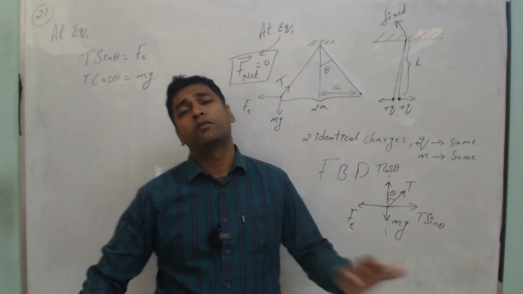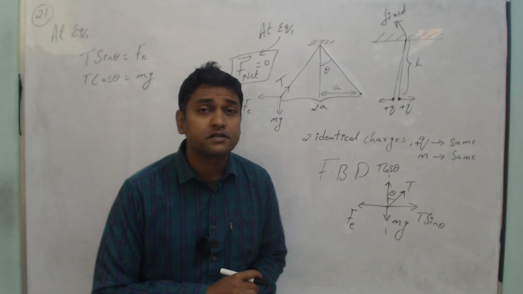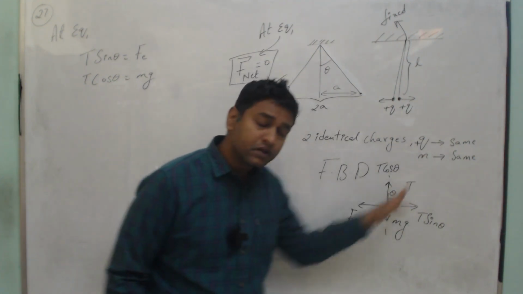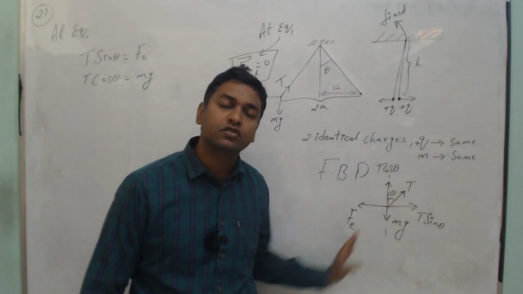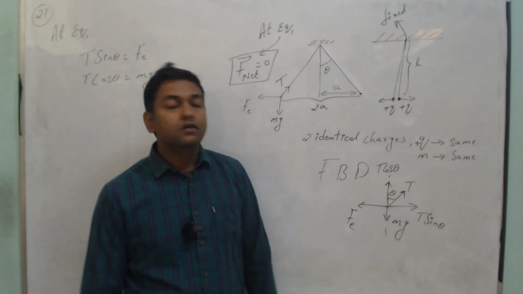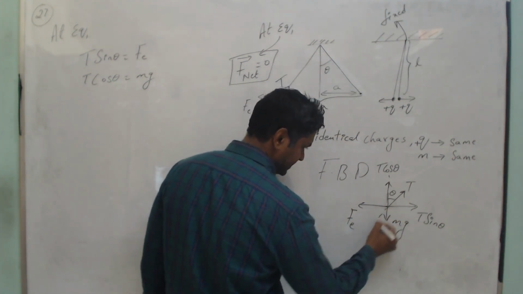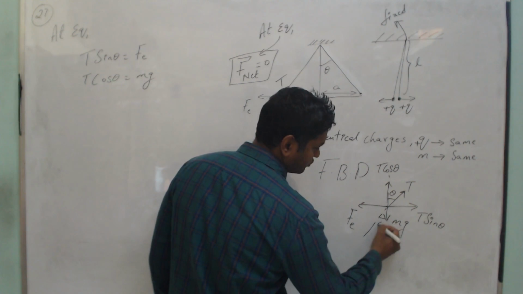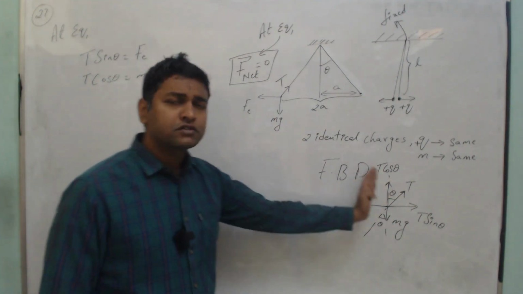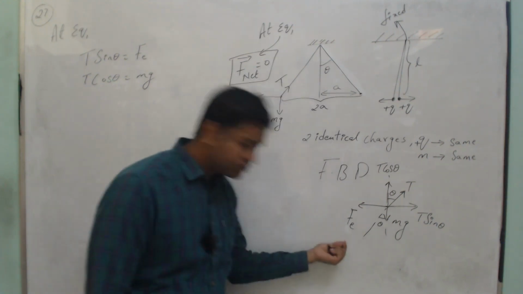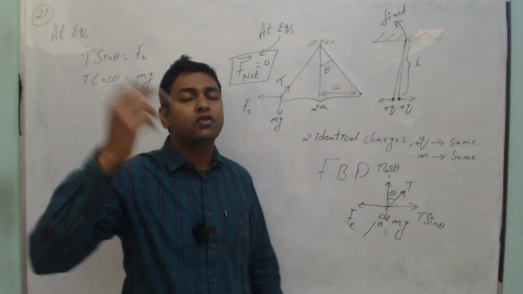I have a problem over here. Why should I cancel along the x-axis, y-axis? I will cancel along a crossed line, along the string in the direction of tension. So I will basically say this angle will also be theta, right? Yes, sir. Why should I take T cos theta, T sin theta? I will take mg cos theta and Fe sin theta and equate it to tension. Why should I not write it like that?